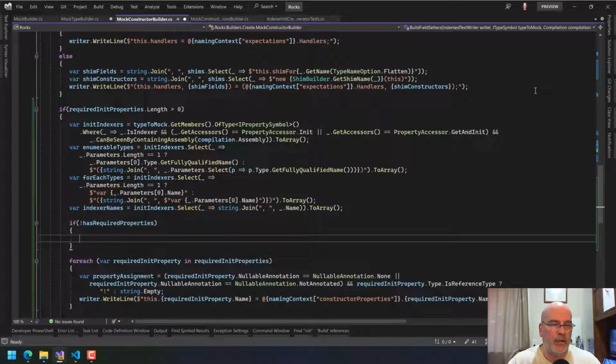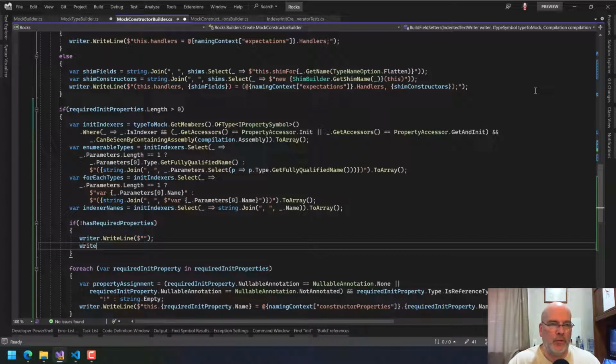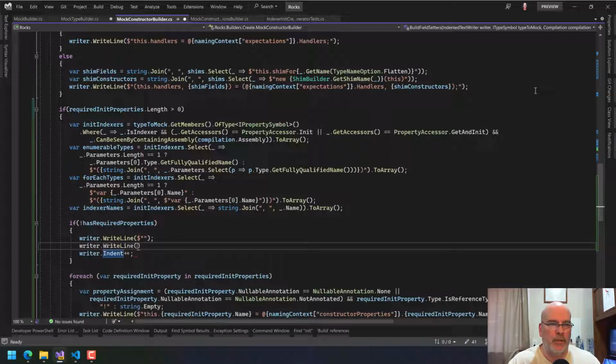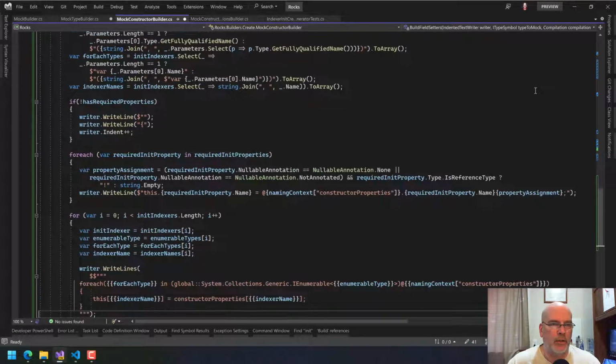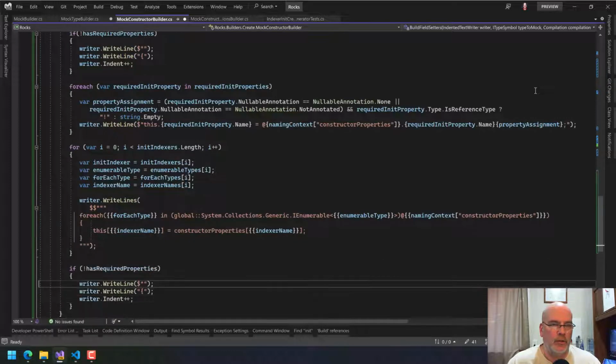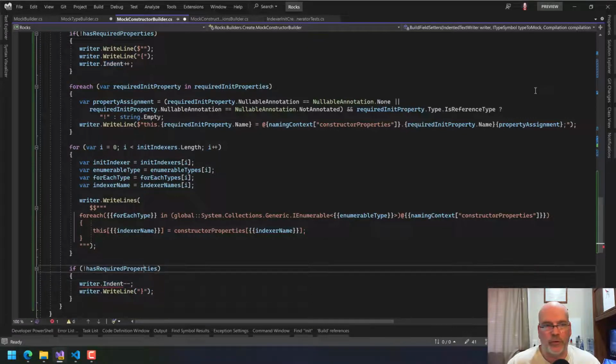So then we're going to say writer.writeLine with a writer.indent plus plus with a writer.writeLine that. And then we need to reverse it down here after we do all this, except that's a minus minus, so we get it back down to the enclosing scope.